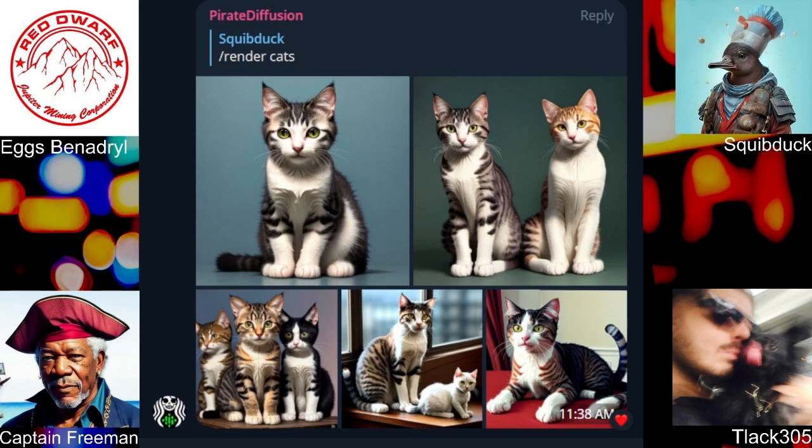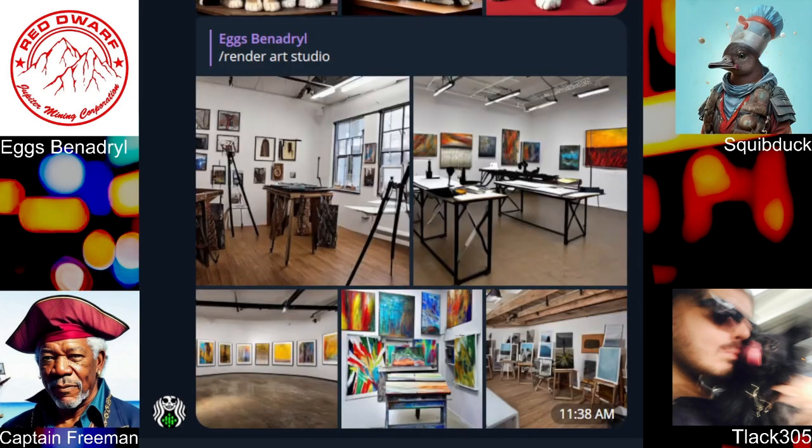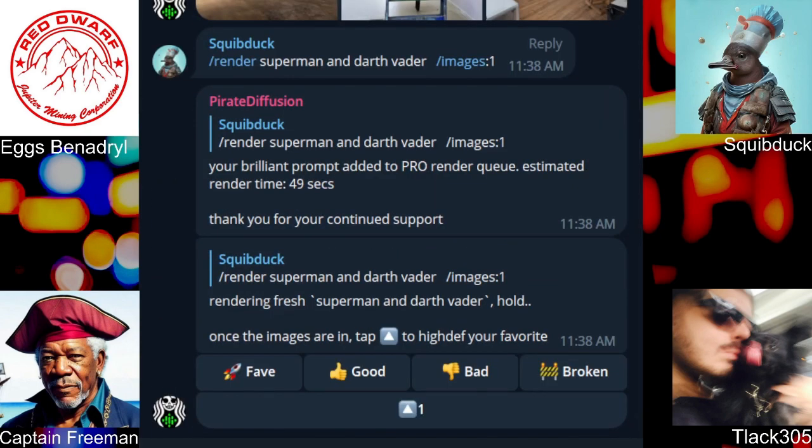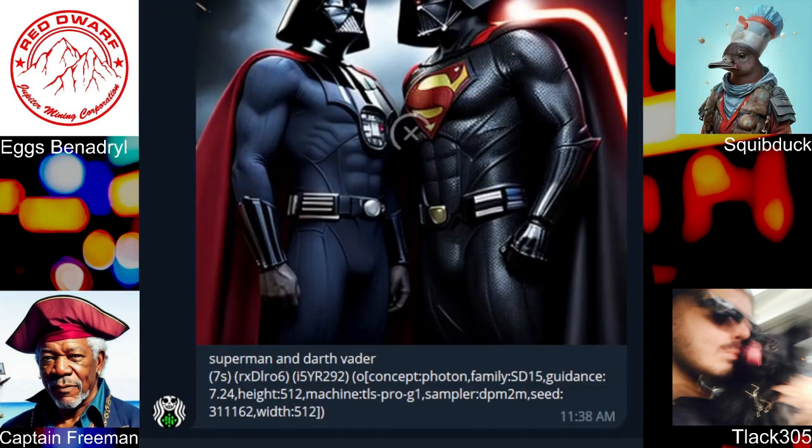So on mobile, it's really nice. It's an unexpected way of rendering art through Telegram. And it's really fast. You don't need the latest iPhone 15 to use this. It's all done on the cloud. I have an ancient old Pixel phone, and it's so fast. And I see people all the time on Reddit saying, oh, I've got a 3070 RTX, and it takes 25 minutes to get one picture. Oh my God, you don't have this. Yeah, otherwise the barrier to entry can be pretty big if you don't have a service like this.